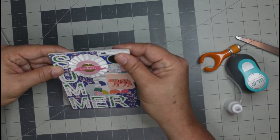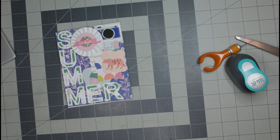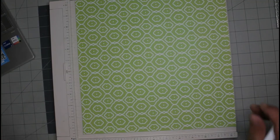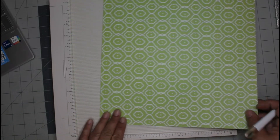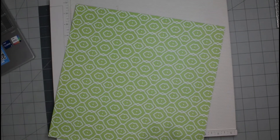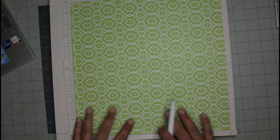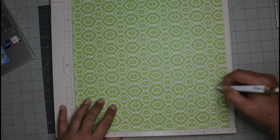Alright guys, that is the cover — there is the cover so far. Now let's go ahead and make a pocket for our album to sit in. Unfortunately I don't have any 12x12 Maggie Holmes paper — I only have the six-by-eights and the six-by-sixes, so I did have to venture out to get another piece, but I found a pretty green that I think will bring out the green within the letters. The background is very colorful and that's what's going to be on the inside. So let's go ahead and get started with our scoring — first we're going to score at three and a half and eight and a half.